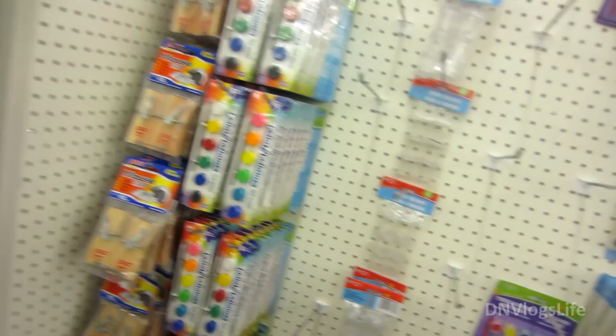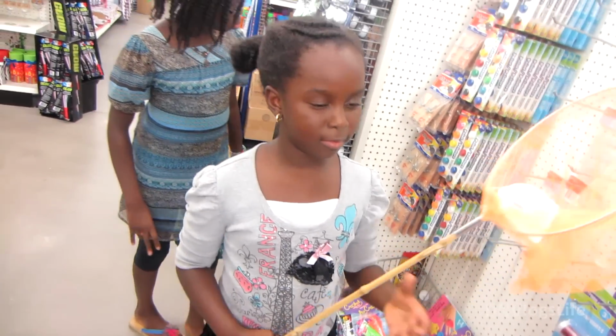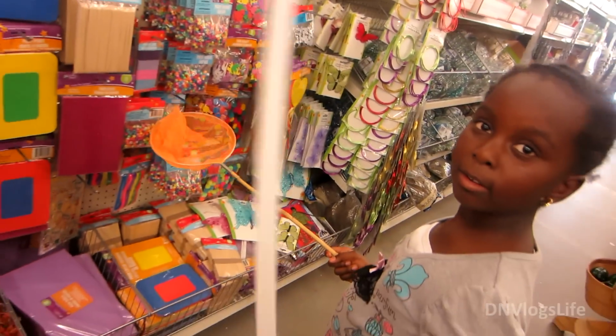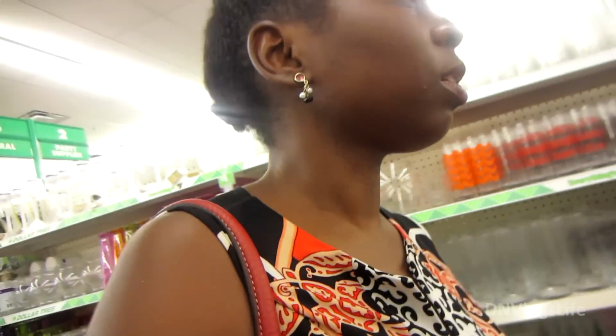They have some craft things over here, like butterfly nets. They have all the strings and stuff. Okay, so let's see what else we can find over here.